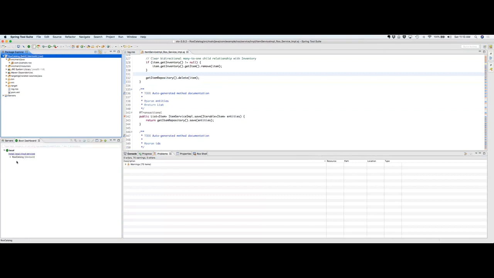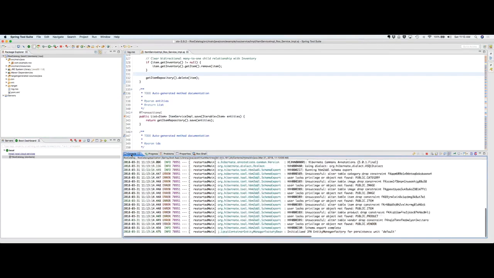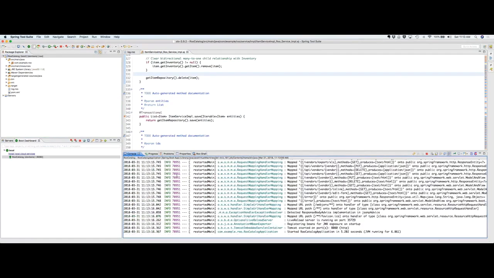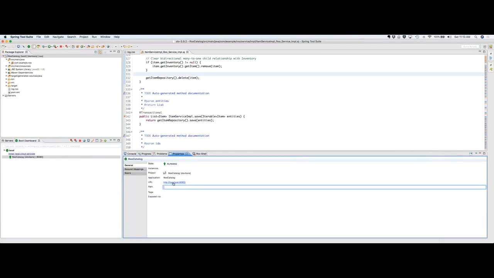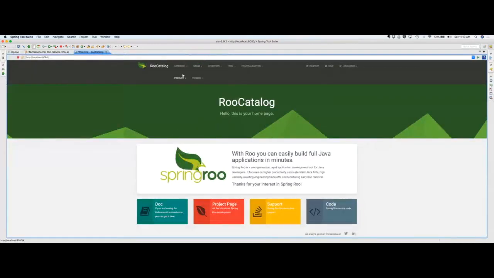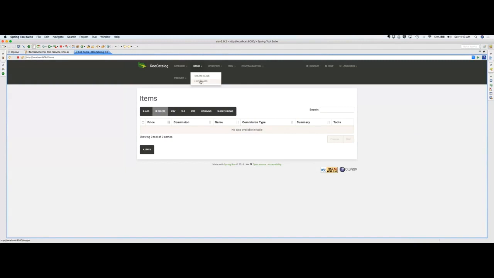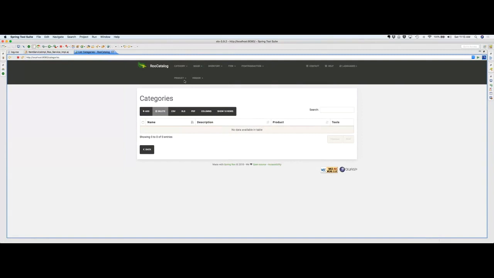Do run as Spring Boot, or just come down here again. Start. Started. And properties. URL. Now we have a fully functional application. So we can create items, we can list items. So you can now completely work with your database. It's a fully functioning CRUD interface that you can now go in and configure the front end application.